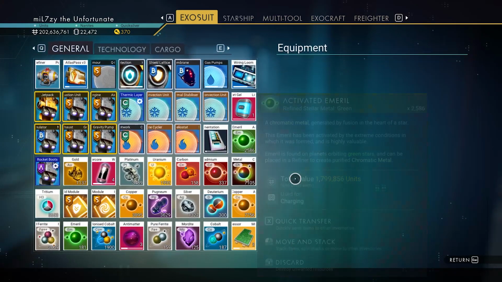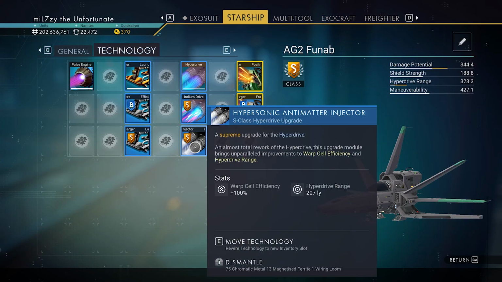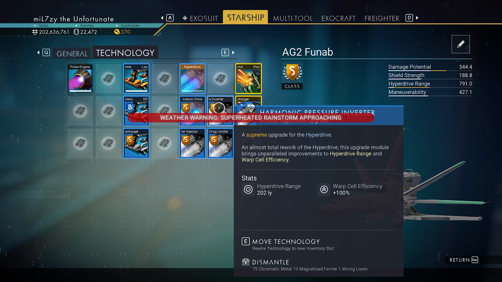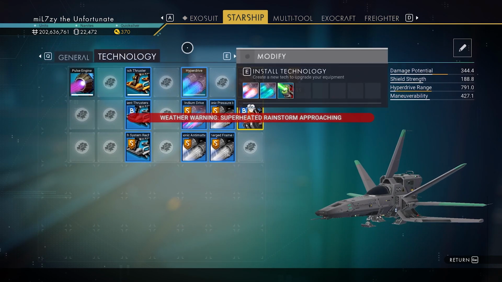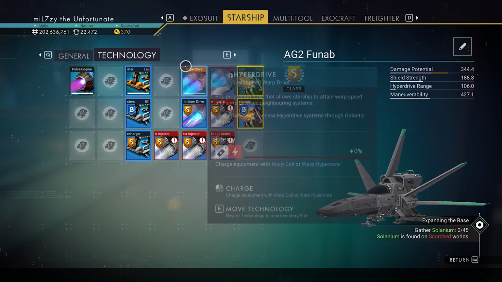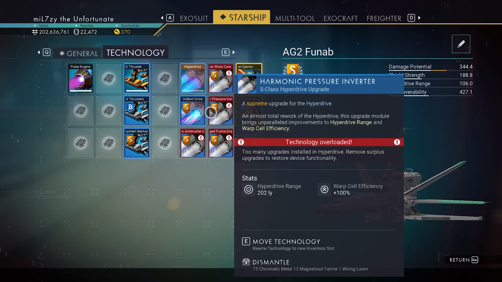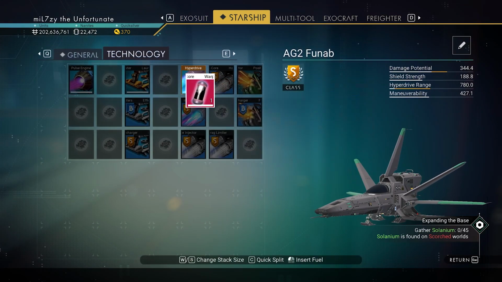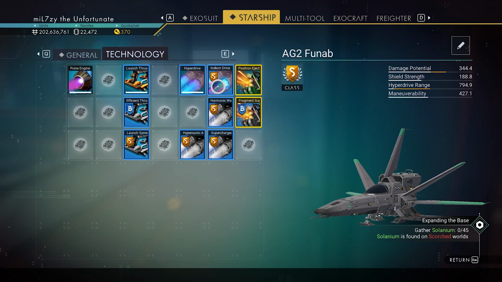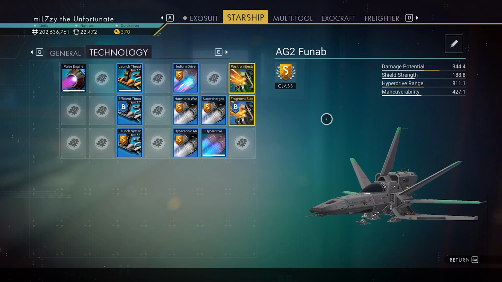Okay, fun part. Let's see what the upgrades are. I want to start with the hyperdrive first. Warp cell efficiency 100%, 207 light years, 206 light years, 202 light years, warp cell efficiency 100%. The way I see this is take out the one with the least amount of light year boosts. So that one's 200. So we have to take out this one, and I believe the 202 so far. Dismantle that. Move these around in order to maximize. So this is my max hyperdrive range that I can get out of the upgrades that I received.